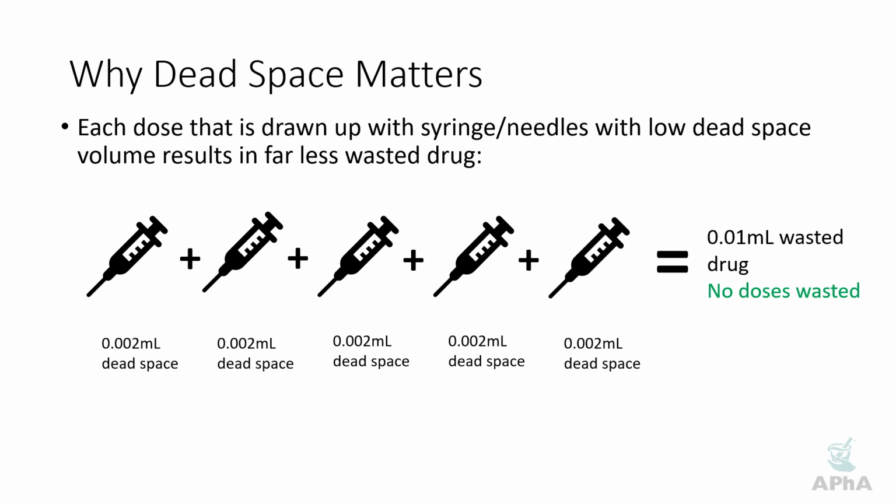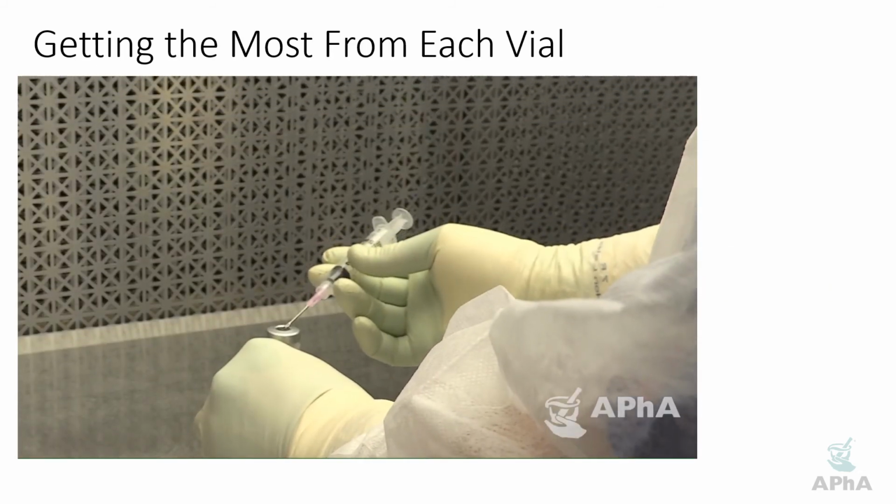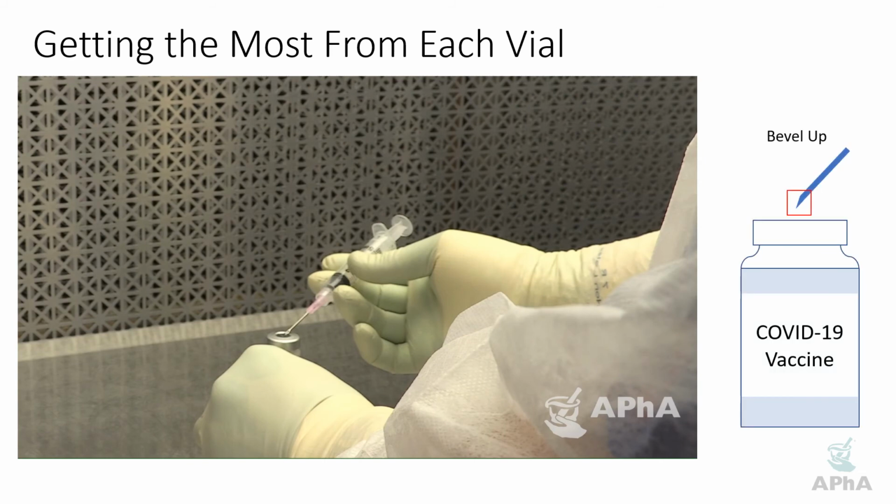Now, we've talked about the equipment that can help you minimize drug loss due to dead space. Let's talk about some techniques that are also important to ensure that you're getting every dose possible out of a vial. So to do that, let's turn to Seth De Pasquale, who was kind enough to go into a pharmacy and actually record for us some of the techniques that he uses to get as much drug as possible out of a vial.